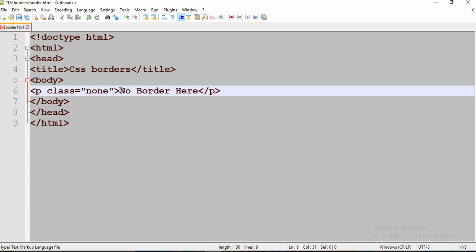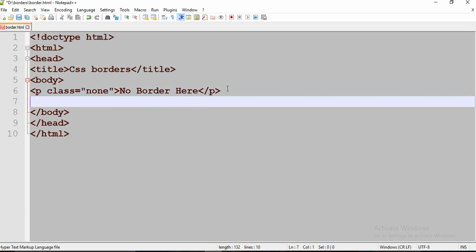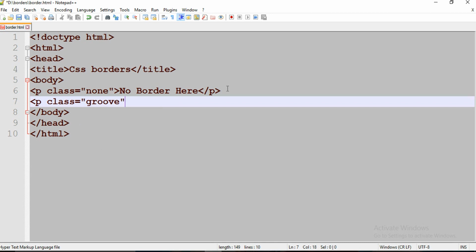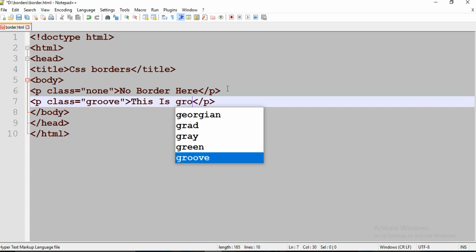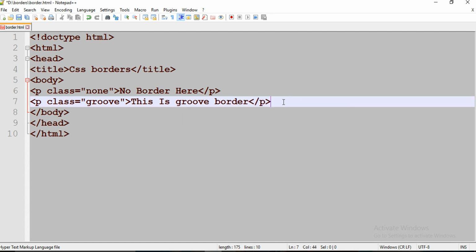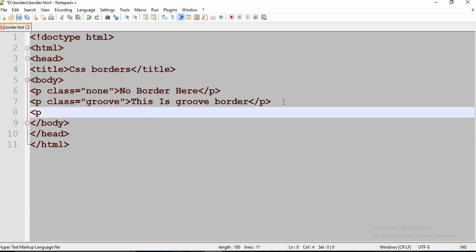No border here. This is groove. This is groove border. Double.